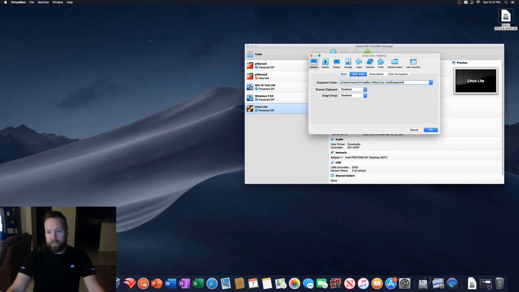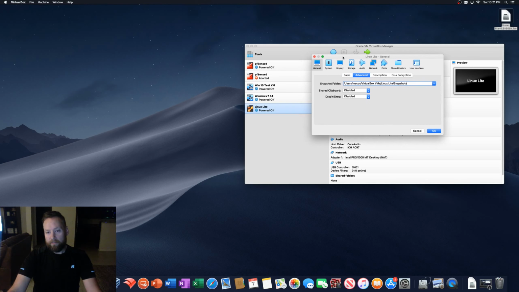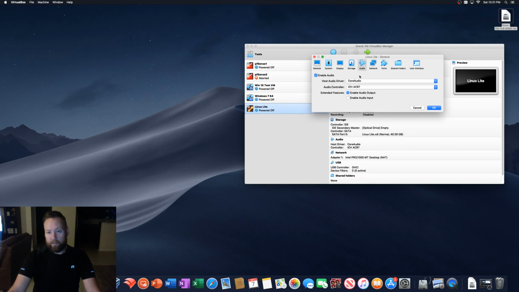Actually, let's take a look at some of these other things, because since this is a desktop, when we're doing a pfSense install or Ubuntu server or whatever, we're not really concerned about audio. In fact, we disable that, and we disable pretty much all the other fun features that VirtualBox can do, because we're using it in a server environment. We don't really need that. But since this is a desktop, it'd be neat to try out the capability of Linux Lite to use the audio hardware here.